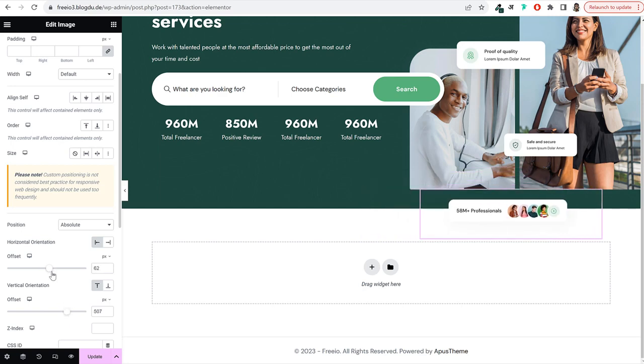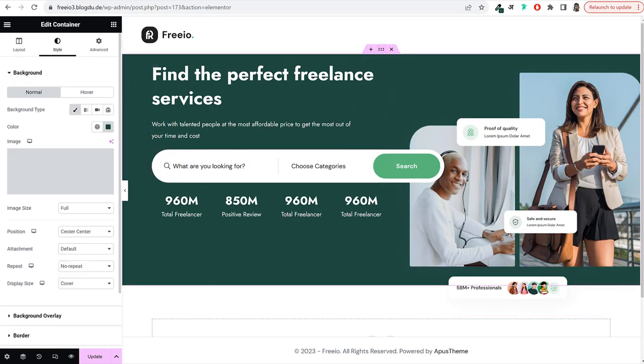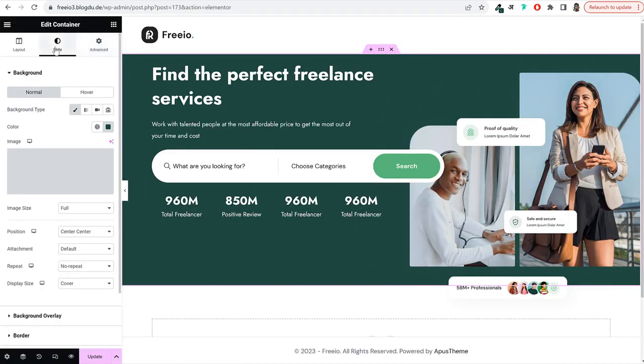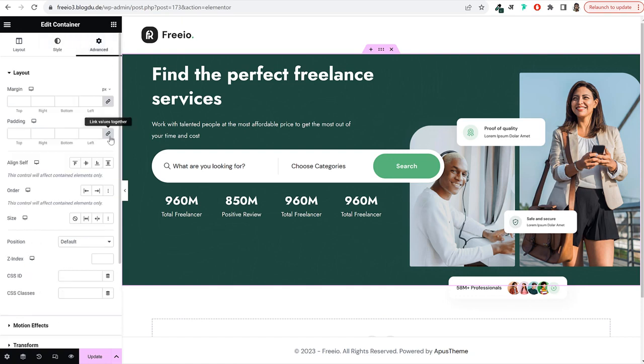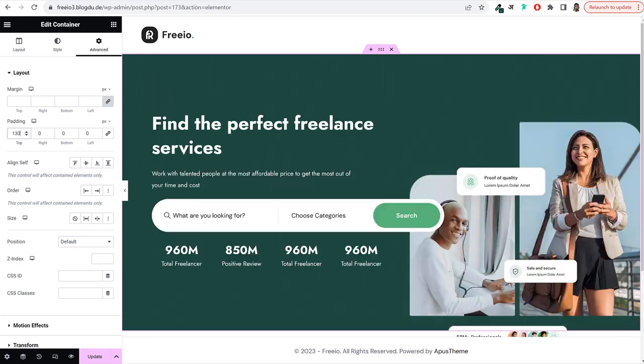All right, fine. Now let's do one thing. Click on this edit column. Let's add some space at top and also at bottom. You can see some spacing at top and bottom. So for that, we'll select this option and we'll go to advanced and add padding of 100 pixels, or maybe even more if you want. Instead of 100, you can add 130 pixels both at top and bottom.